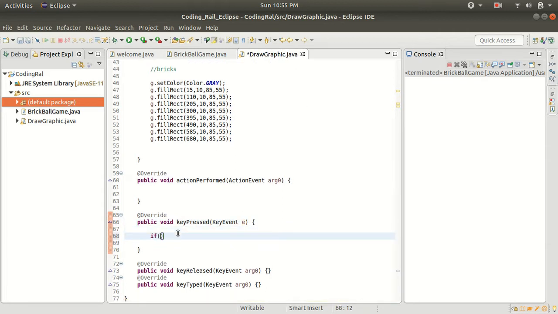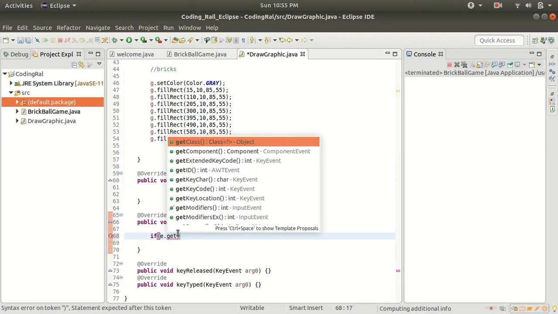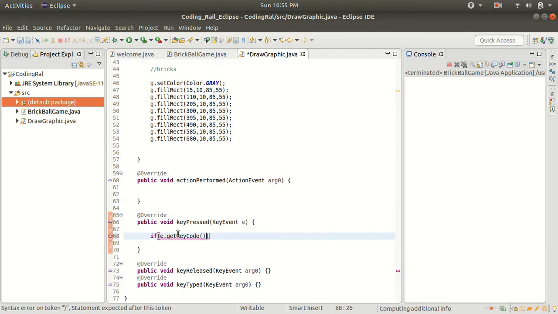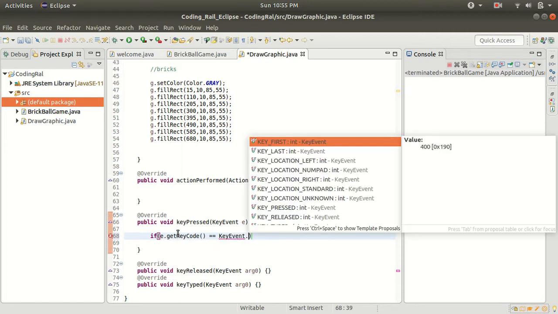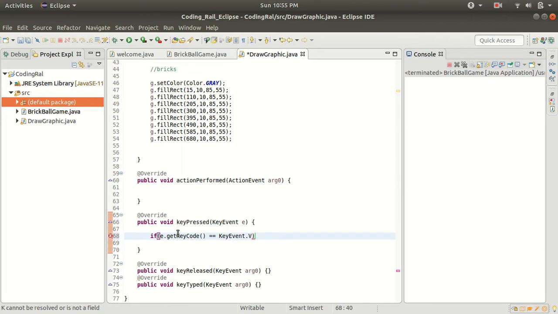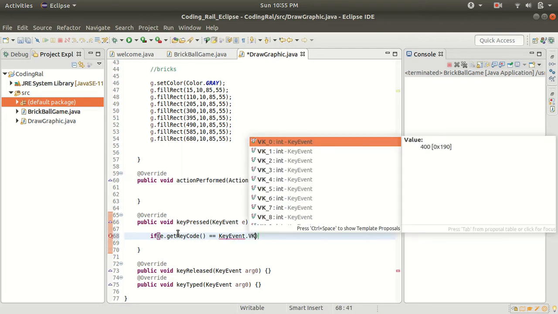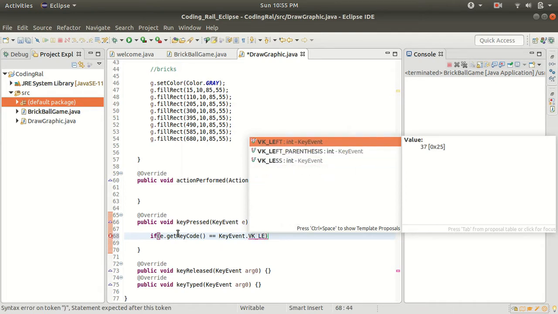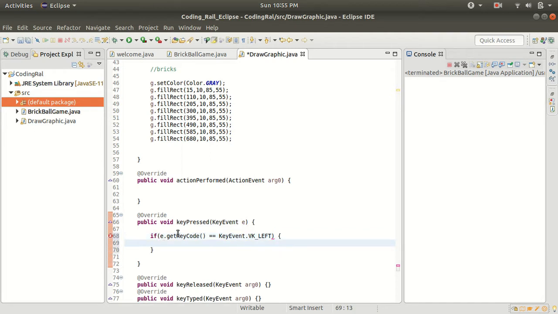Let's check here if e.getKeyCode is equal to KeyEvent.VK_LEFT. Yes, means whenever we press the left arrow key it will detect it from here.